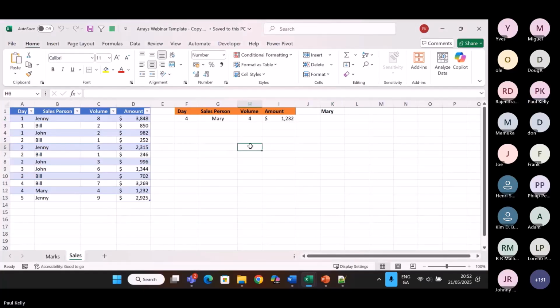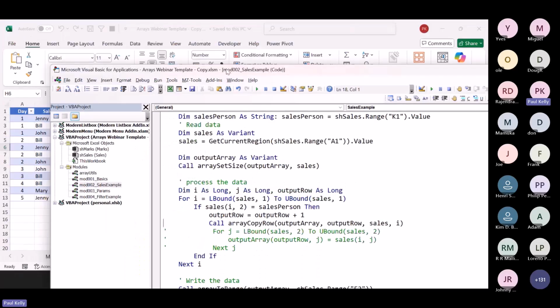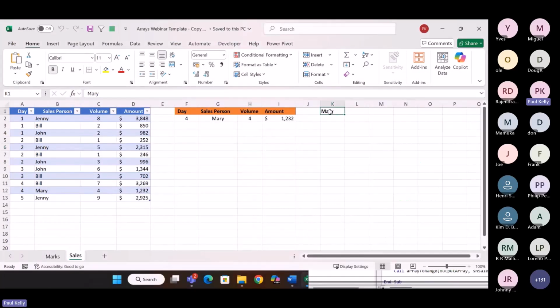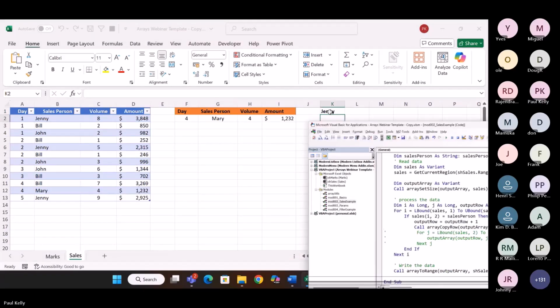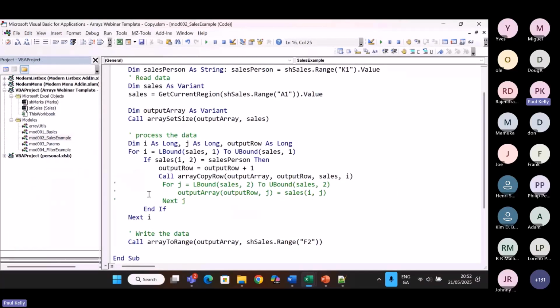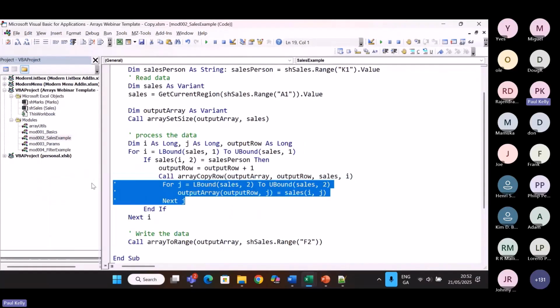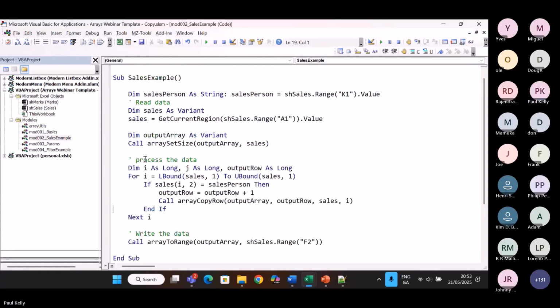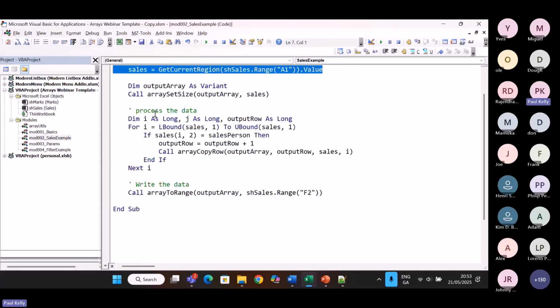And then we just pull this over here. And let's change Mary to Jenny this time. And then run the code and you see that it worked fine. So you can see this code is much neater. And for what it's doing, it's not really that many lines of code. And as I said, every time you write this, you can just start with this code to get the data, and this code to write out the data.